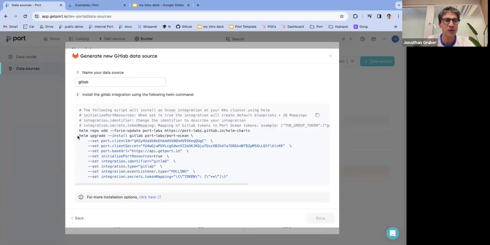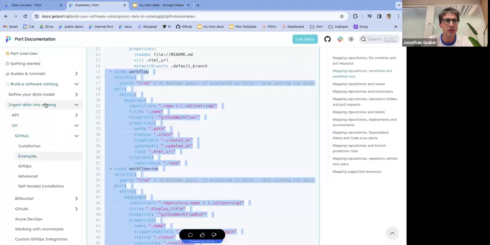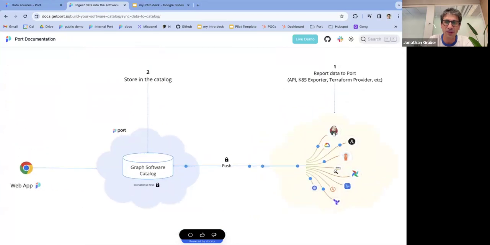What we have is you just use a Helm chart. With this command, you see that it's giving you the ID, secrets, and so on. You put your GitLab token, which is here, and deploy it on-premise, in the environment of your GitLab. It's going to create an exporter connected to GitLab that is sending metadata out. You don't need any ingress connectivity to bring in data. Egress only is enough. So you don't need particular approvals from security or network teams, no need for opening ports or opening IPs. It's just outbound-only connectivity.